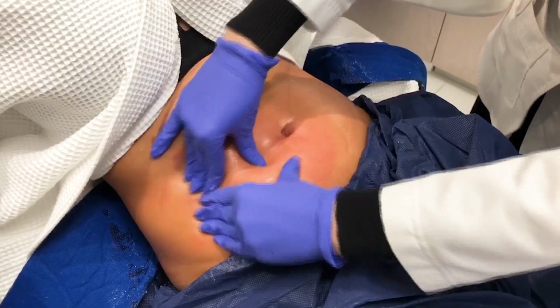Any other common questions you get asked about the treatment? Yes. So most patients are always wondering, if they are reducing fat in one area, does it show up in other areas? This is one of those urban myths that I find gets asked over and over again. If I permanently treat fat in one area, are other areas going to get fatter? The answer is, if you permanently treat fat in a stubborn area and you maintain a healthy lifestyle with exercise and keep your weight stable, there is no reason why you're going to gain more fat in other areas.